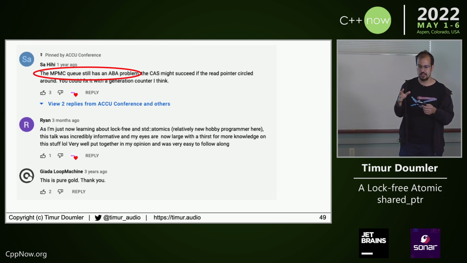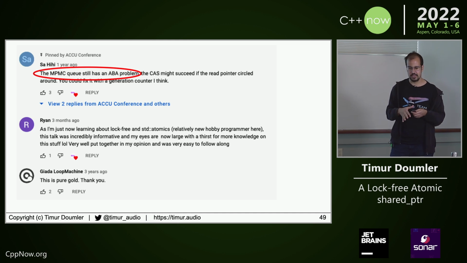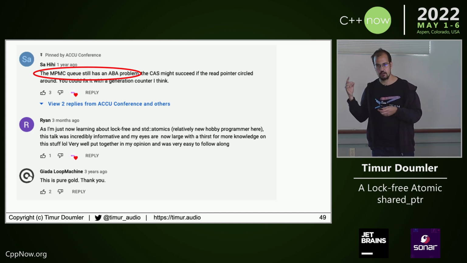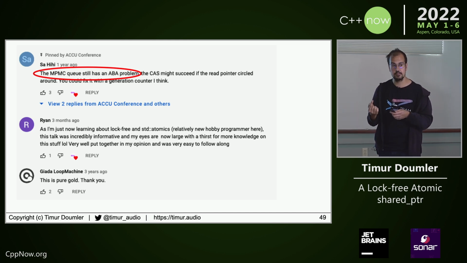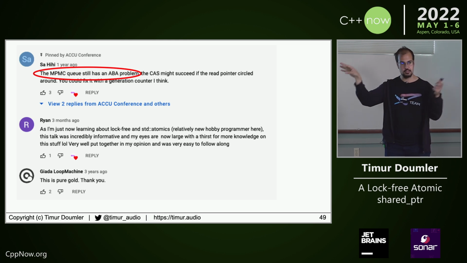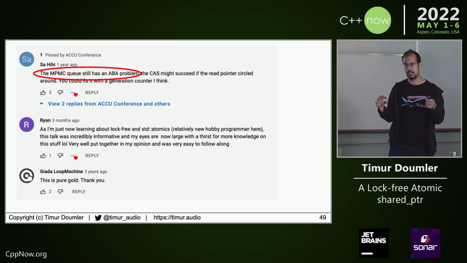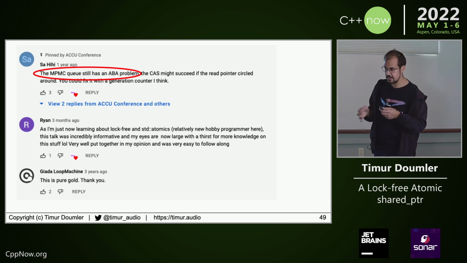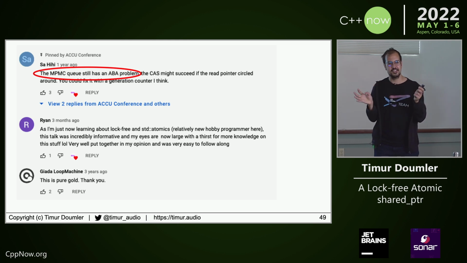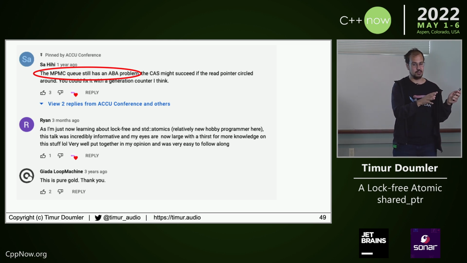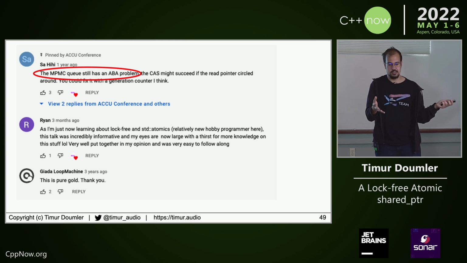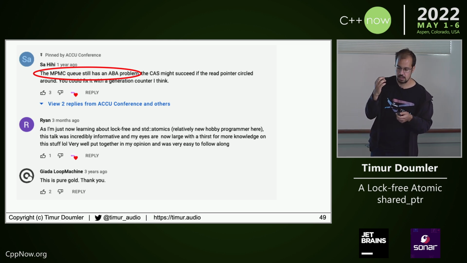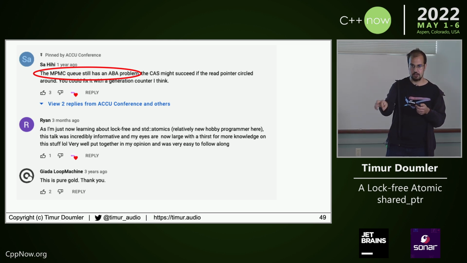And the main reason why these algorithms are so complicated and so hard to get right is because you have to account for two things, right? In a lock-free queue, for example, you have to manage the lifetime of your elements across different threads, so that's complicated. And you have to solve the ABA problem, right? Turns out, atomic shared pointer encapsulates both of them, right? Because shared pointer takes care of the lifetime, because that's what it does. And it also doesn't suffer from the ABA problem because shared pointer actually knows about the identity of the object that it's pointing to, right?